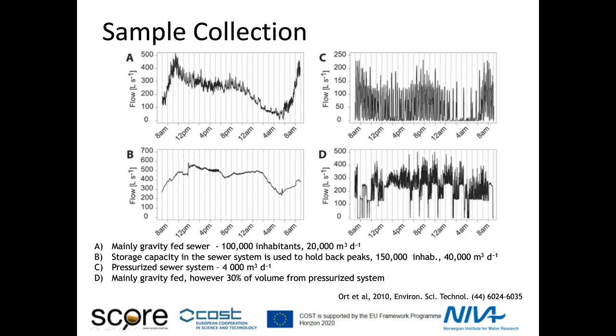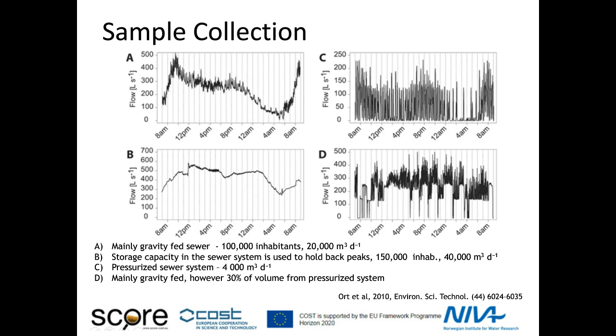Plot C is a pumped system. That means the only time there is flow in the wastewater treatment system or in the pipes is if pumps are running. And so in this case, you can see lots of spikes, up and down, up and down. And that's just the pumps turning on and off, or adjusting flow. We have to be very aware of this if we're designing a sample collection scheme, because if we collect a sample at an incorrect time, it might be that there's actually no flow going underneath us at that point, and we're just collecting something static that's been there for a few minutes or even a few hours.